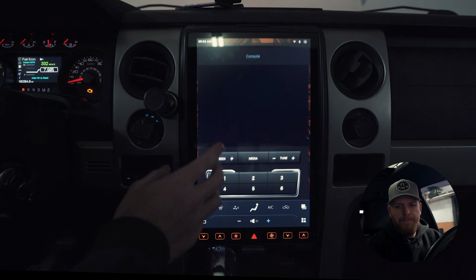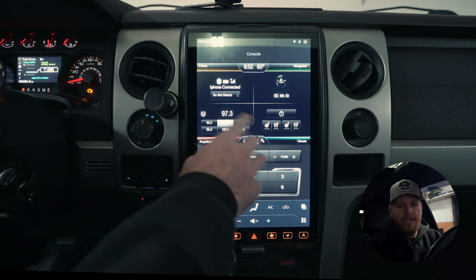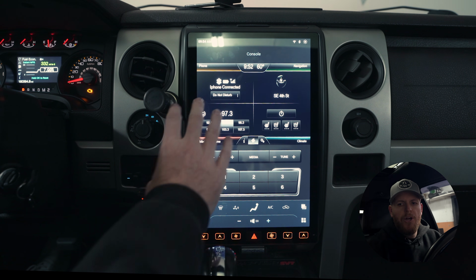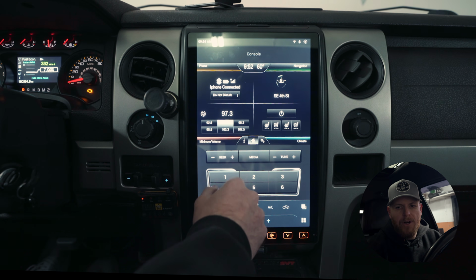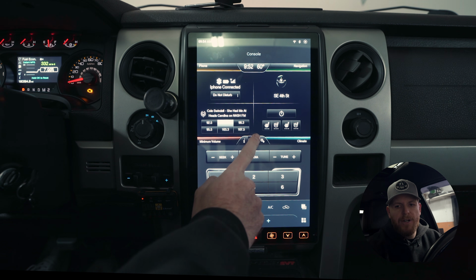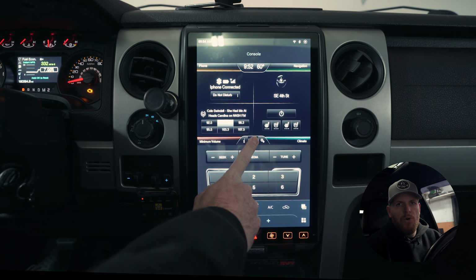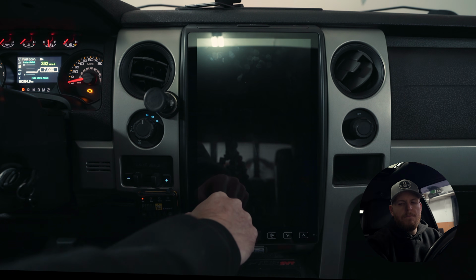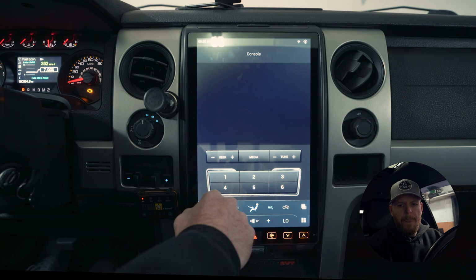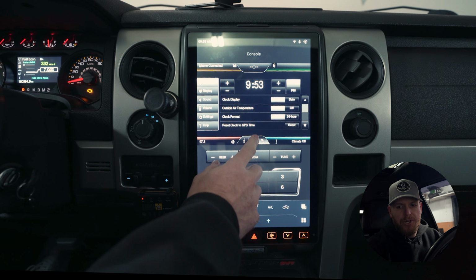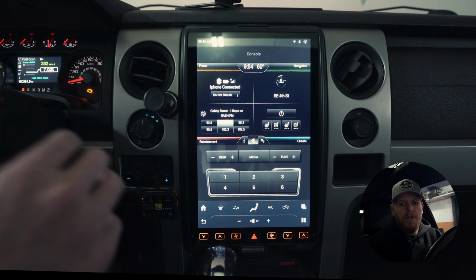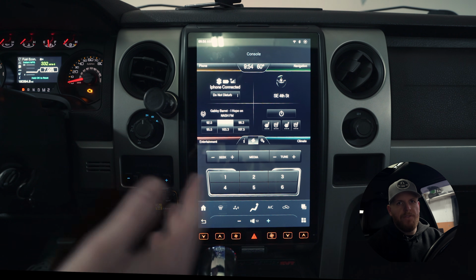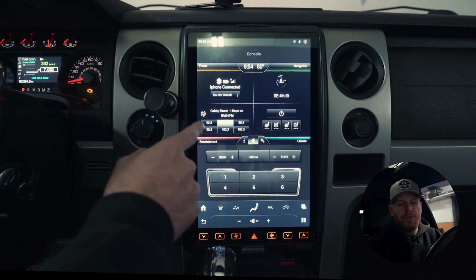My Sync 3 was fine, but when I first installed this, my Sync 2 system, it was like the calibration was off. Everything I would touch would be off. And what you'll do to fix that is you'll just put one finger anywhere on the screen. For instance, I'll do the home screen. So you'll just put it on here for 15 seconds, touch and hold until this blacks out. So now it's blacked out. It's going to start back. And now everything on your Sync 2 display should be realigned. Like I said, I didn't have to do this with the Sync 3 system, but when I initially tried using my Sync 2, the calibration of that was off, but the calibration of the rest of the screen was correct. So that's generally the first culprit that you need to fix.